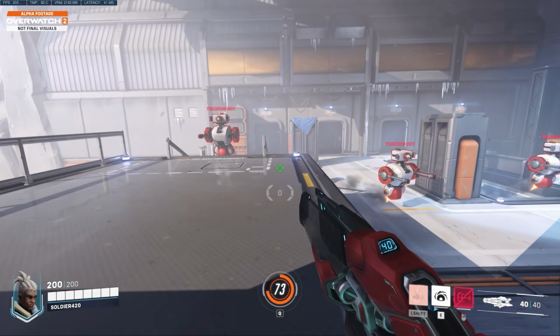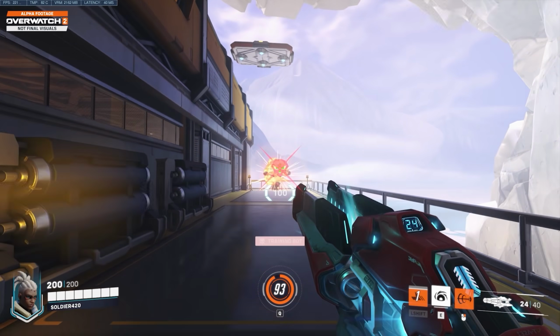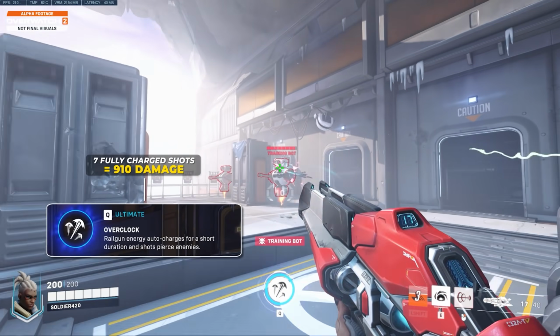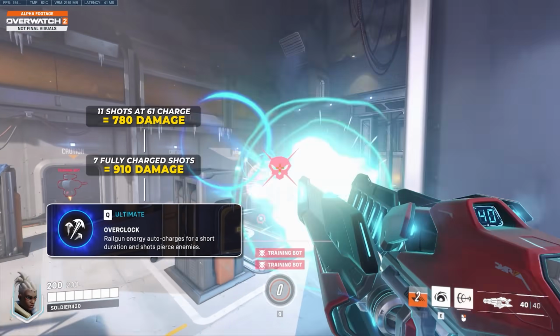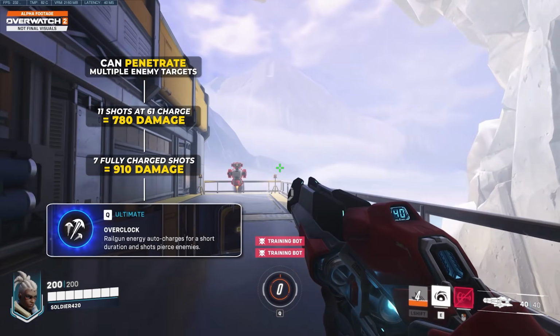Okay, let's talk about the ultimate. So this is disgustingly powerful. It's Overclock. What this does is rapidly charges the Railgun. So it rapidly charges alternate fire. You can see me in the training range here just absolutely deleting these bots. Oh, and when you pop the ultimate, the Railgun actually penetrates targets. That's right, it goes through targets. Oh my god, it's so good.